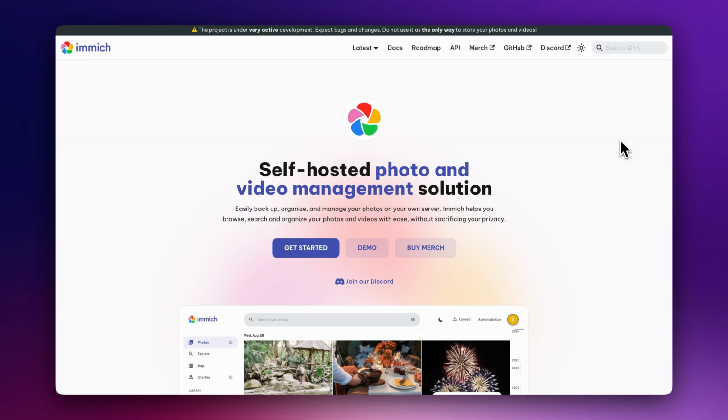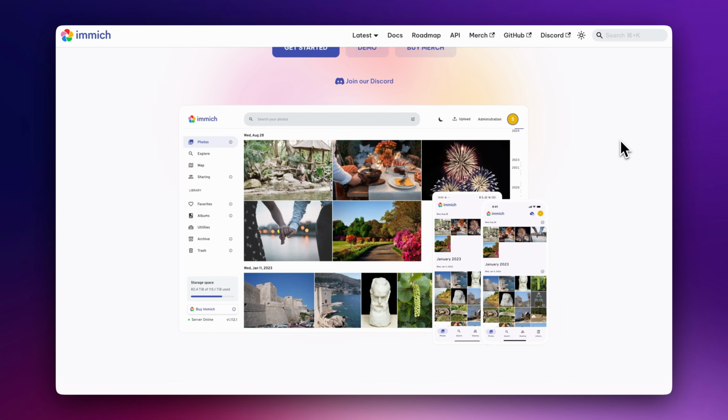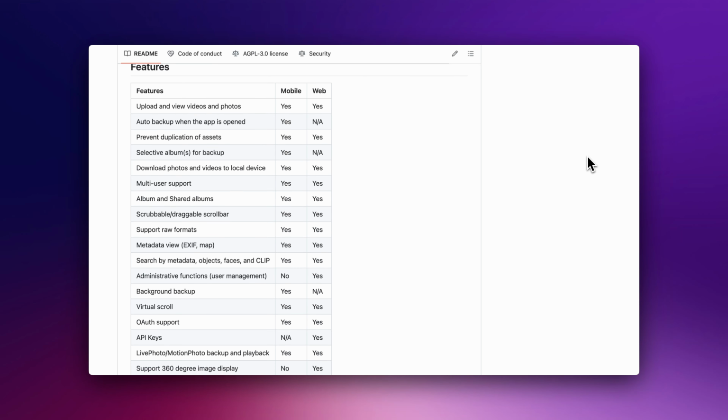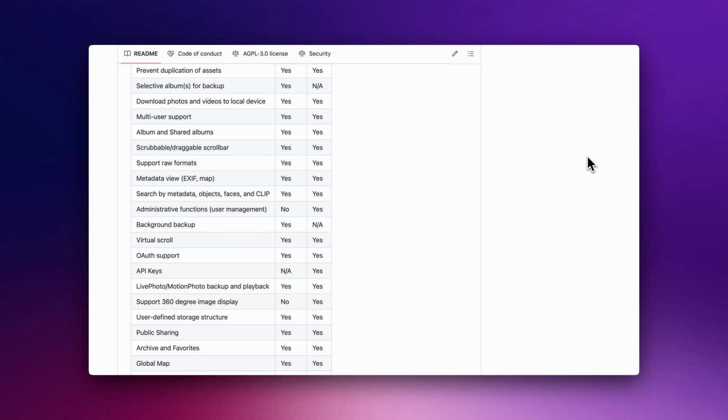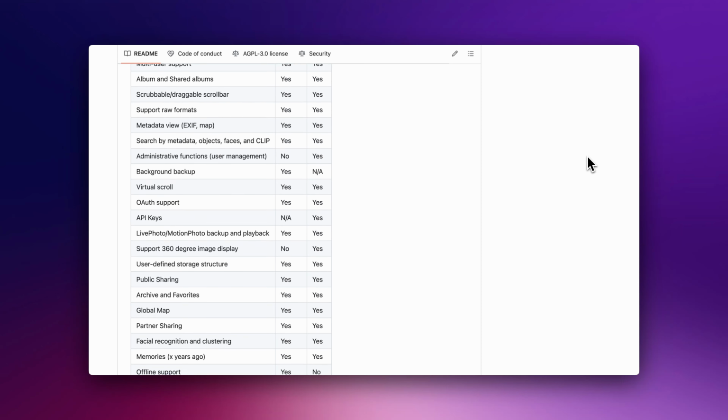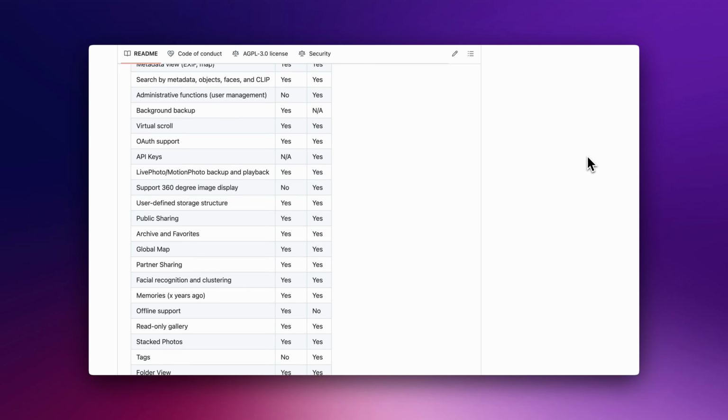Are you looking for a free open source platform to save, organize and access your photos without giving up your privacy? Let's explore Immich, a powerful self-hosted alternative to Google Photos. It offers all the essential features you'd expect from a media hosting solution: backup, search, user tagging, album sharing, and mobile apps, with the major advantage of being completely free and private.